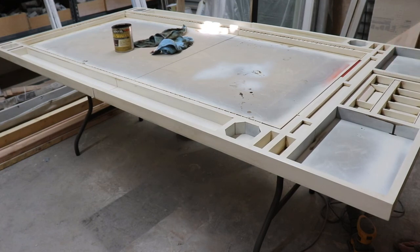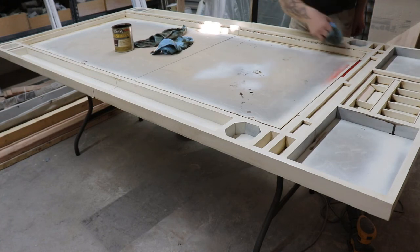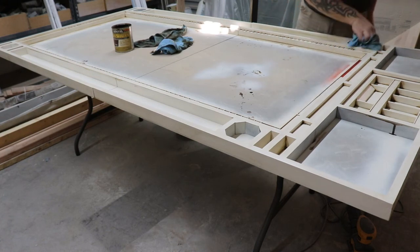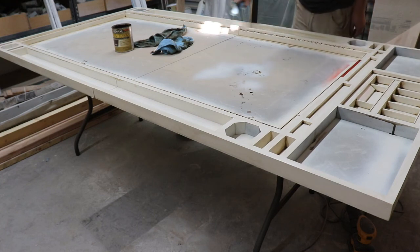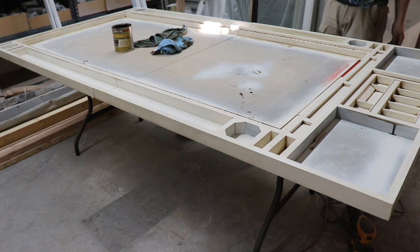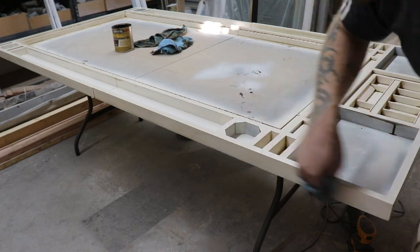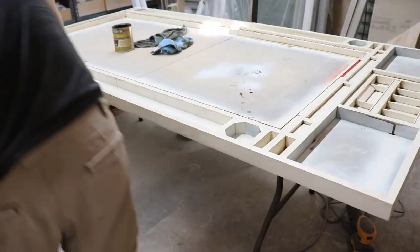Now just go around slowly and check everything. Make sure you don't see a print pattern from the rag, and that you didn't forget anywhere. How it looks now is how it'll look in the end. So if you find something you don't like, you need to fix it. Did you forget a little tiny edge? You know what I mean?